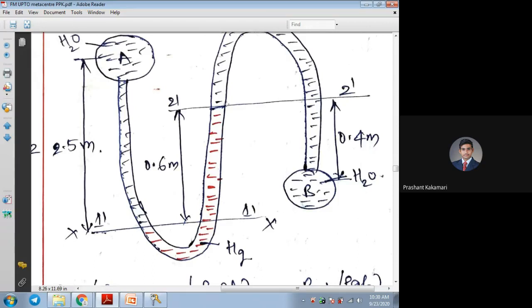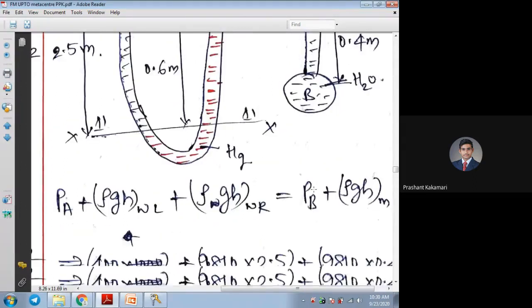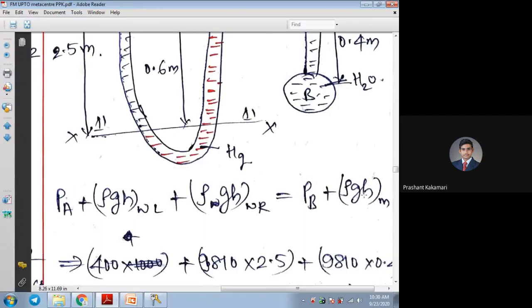But here what is happening? Towards PB, the water level is trying to push the water towards PB because PA is more. This is in the differential manometer, and as the mercury head rises, it starts to pressurize towards PB. So that term will become PB plus rho g h of mercury rising. Lowering is the water level or the liquid level in PB, that is minus rho g h of water on the right side. On the other side you can write it.